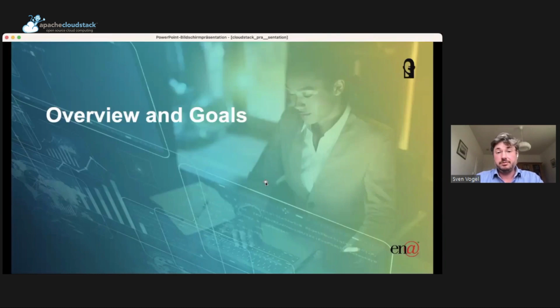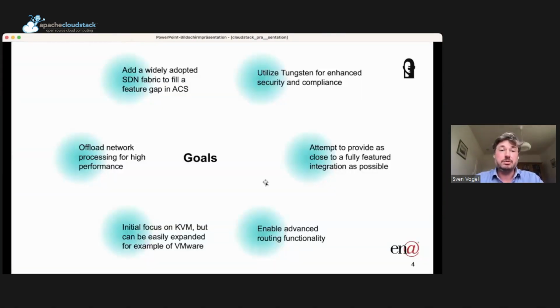The goals of this project: we wanted a widely adopted SDN for the fabric to fill the feature gap in ACS, for EVPN and other things, so that we have a smoother environment. Most of our customers use, for example, Cumulus Networks, today NVIDIA. Then, offloading network processing for high performance. The initial focus, as I said, was on KVM, but it can be expanded to VMware.